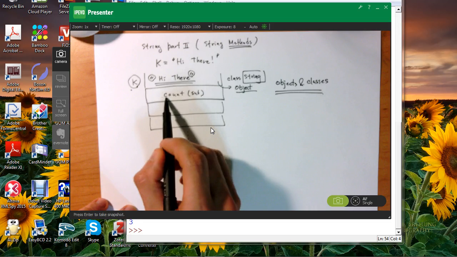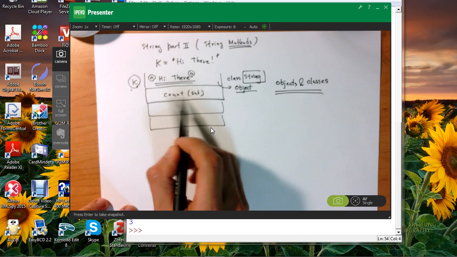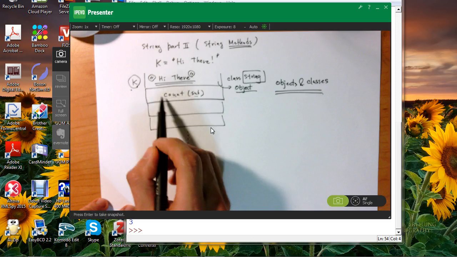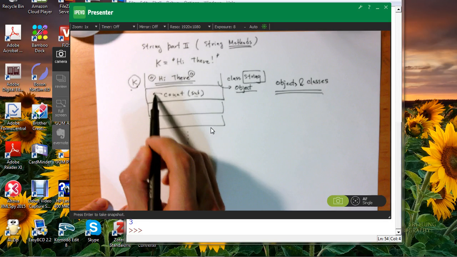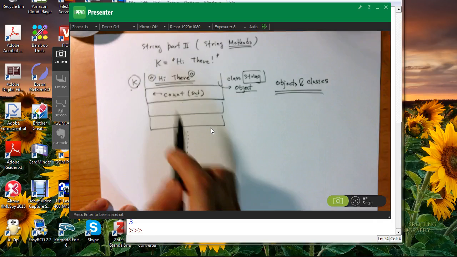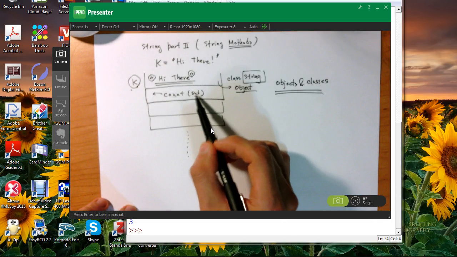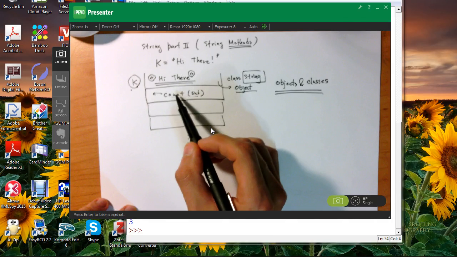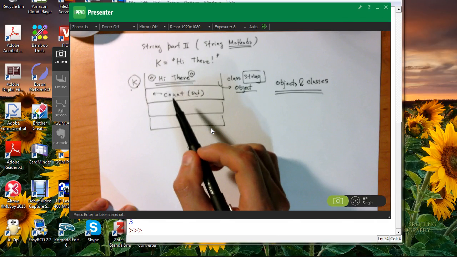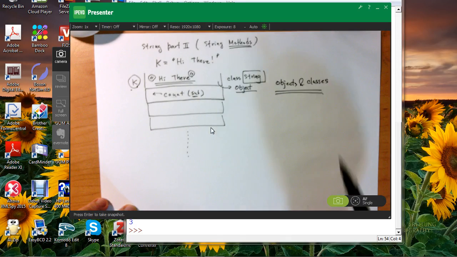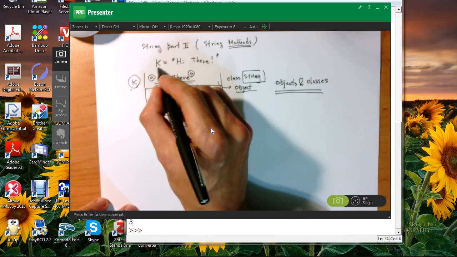Whenever you use a method, it needs to have an input, and it always returns something as an output. So count takes a substring as an input and returns the number of non-overlapping occurrences of the substring sub. For example, let's say k is "hi there".